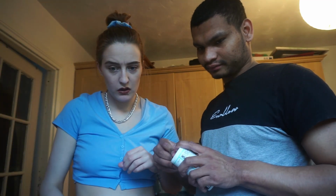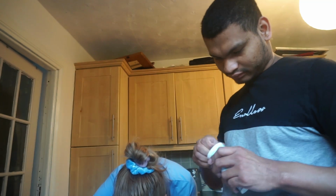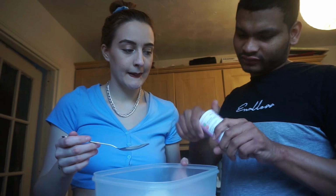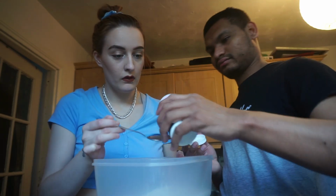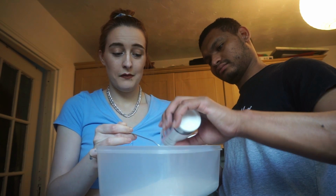1 tablespoon of baking powder. Is that the baking powder? No, this is the baking powder. The pink one's the baking powder. That's a fork, yeah. One tablespoon. They open up. Stuck. Malfunction. Right. So 1 of this. I'm not sure if it has to be heaps or not.